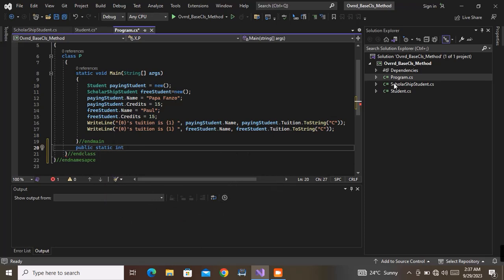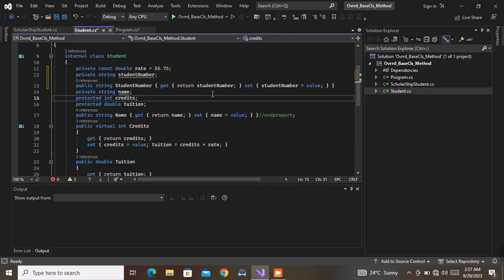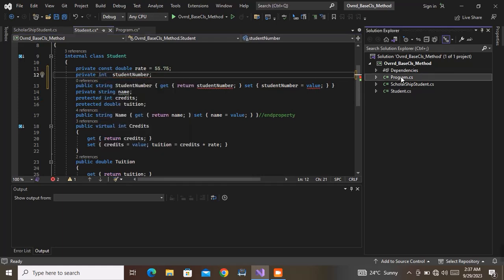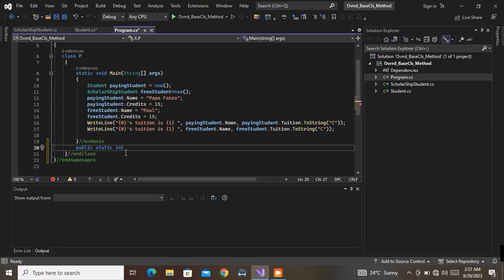Let me not make this student number a string. Let me make that an int. Why am I making that an int? It's because I have a static method here that returns an integer, and I'm just going to say AddCheckDigit.